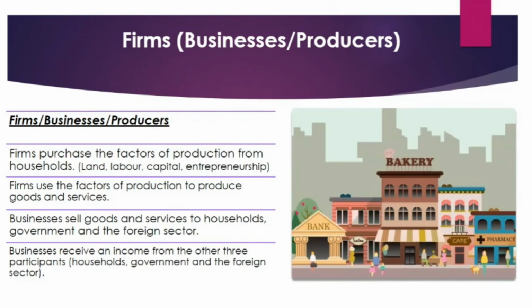As I've mentioned, the government buys or purchases goods from businesses in order to provide them as public goods to households. For example, if the government buys textbooks from a publishing company, they are buying them to provide them to learners at schools. So that is very important, that the government can purchase in very, very big quantities certain goods and then provide them to households as public goods and services. So that is the role that is played by these participants, which are the firms or the businesses.